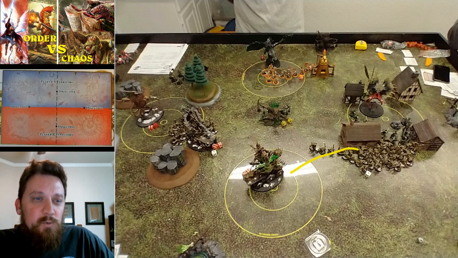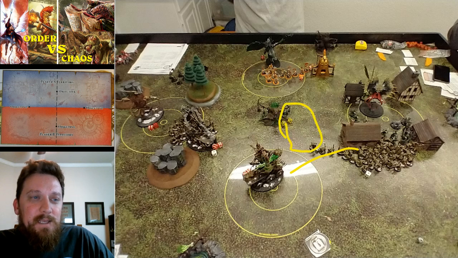These guys, I actually ran them and left one within 7 of that tree so that they could get the run and charge from the Nurgle tree, since these guys are Nurgle keyworded. And they were able to get into these Shadow Warriors.